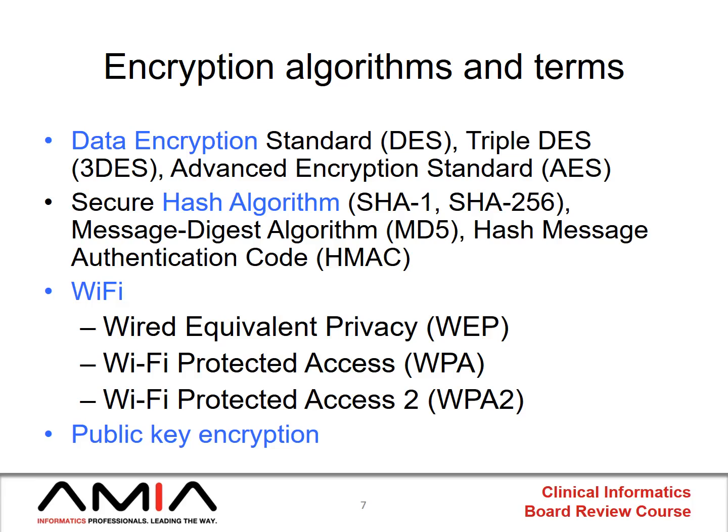So the challenge is, if you use a key that is private, then you have to somehow get it to the person who needs to use it to decrypt the message that you're sending. Public key encryption uses a different approach. In public key encryption, there is a public key posted that allows anyone to encrypt a message.